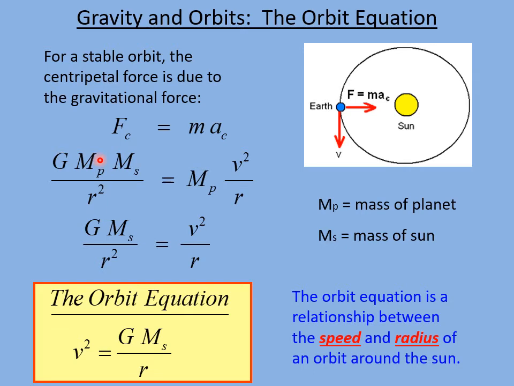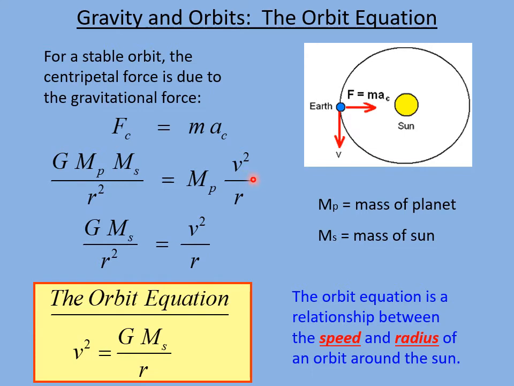The mass of the planet is m sub p, and the mass of the sun is m sub s. All right, so in this picture I'm showing the Earth, so this would be the Earth's mass we would plug in here. On the right side, this m, remember, is this guy here. We're talking about this body that's orbiting around the sun. So this little m here, we're going to replace with the mass of the planet. And then the centripetal acceleration, remember, is given by v squared over r. We learned about this in the last chapter.